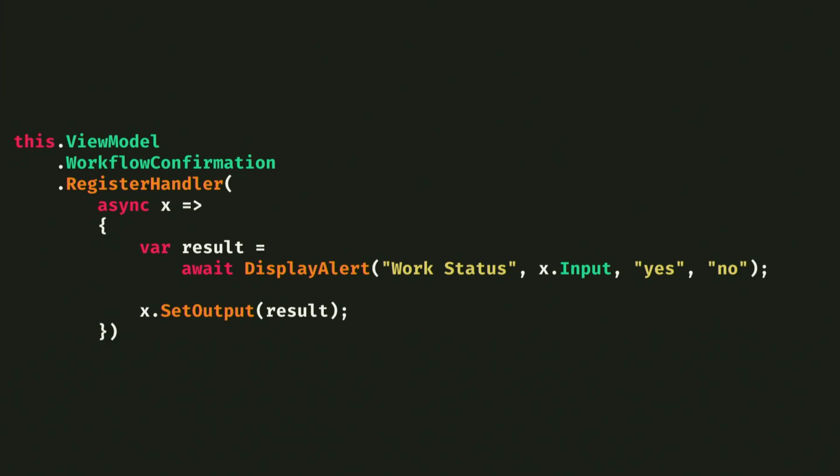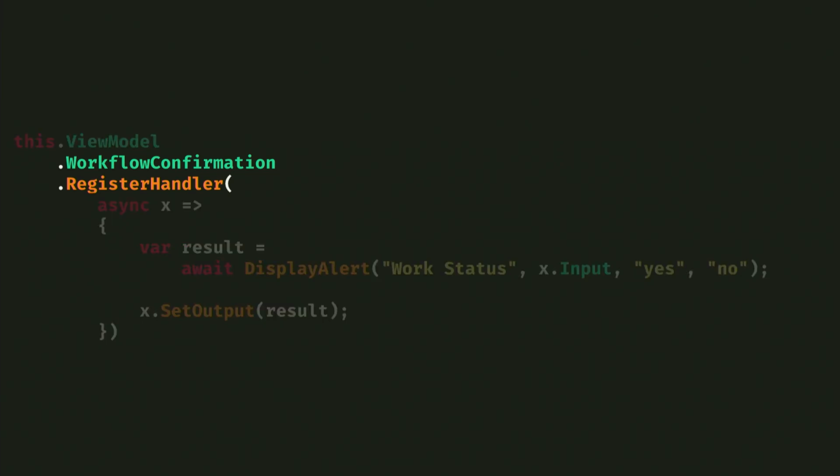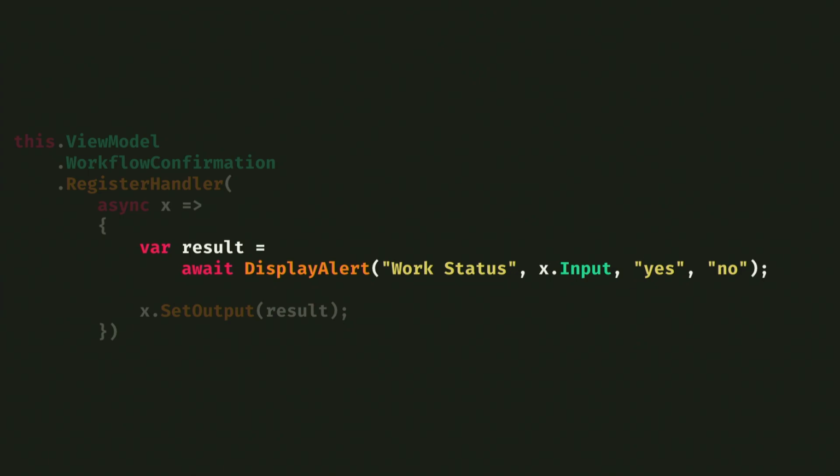In this case, we're just using forms to show an alert out there, like I said, for register handler. We can show an alert out here, and it could be a synchronous process, or in this case, we've got an asynchronous process, so that can actually run out there and take whatever time it needs. And finally, once it's completed, we just make a call to set output, and that will send that notification back to our view model, and we can just continue processing along our way, right?